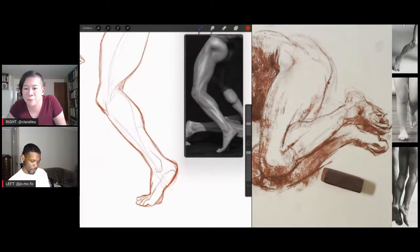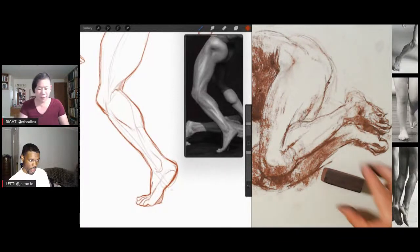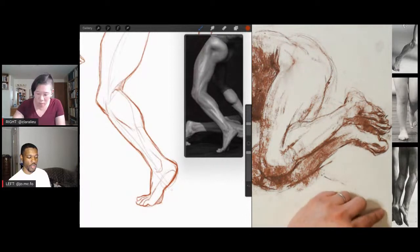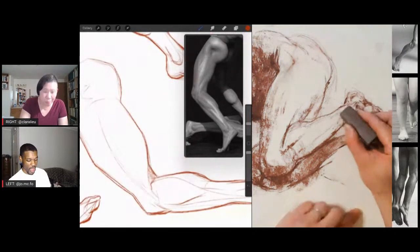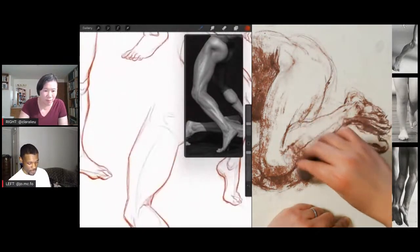We have a question from Fab Geek, who says, how long did it take you to become an anatomy expert? What's your estimate, Jordan? First off, we have to define the word expert, because I guess I wouldn't call myself an expert. But in terms of how long it took, I've been drawing the human figure for about 11 years now. I started doing figure drawing when I was 15. I'm 26 now. So it's taken me a long time, but it's worth it because I'm pretty quick now, I can figure this stuff out, and I find it fun. That's relaxing for me.